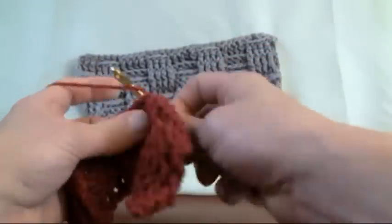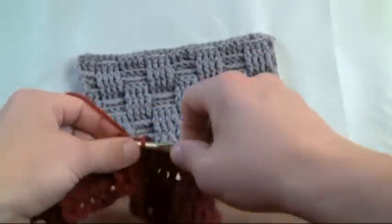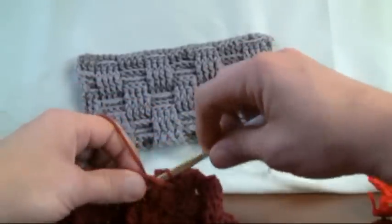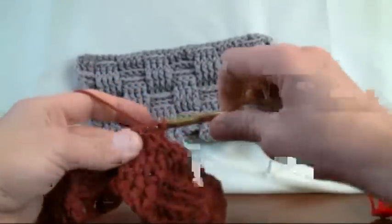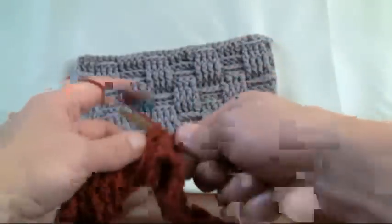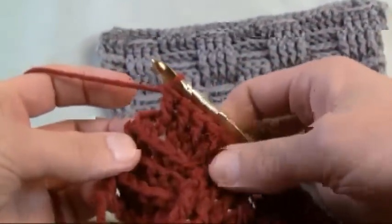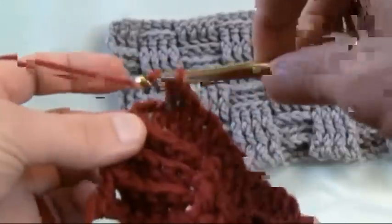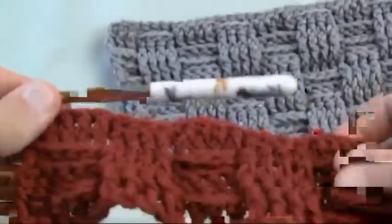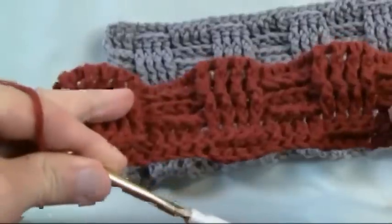This is line number one of the transition. Write down on a piece of paper one, two, and three — you will get used to the look of what one, two, and three passes will look like. But in the very beginning I would suggest you write it down just to make it easier for yourself. The next ones are in the back, so we want to pull those forward and continue along for the rest of the line. We're just going to half double crochet ourselves into the side chain to finish that off. You can see now the transition of going from one side of the basket weave to the other is now taking effect on both sides.